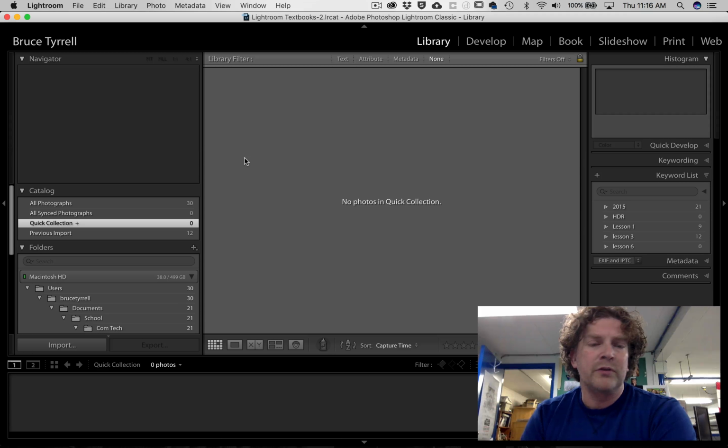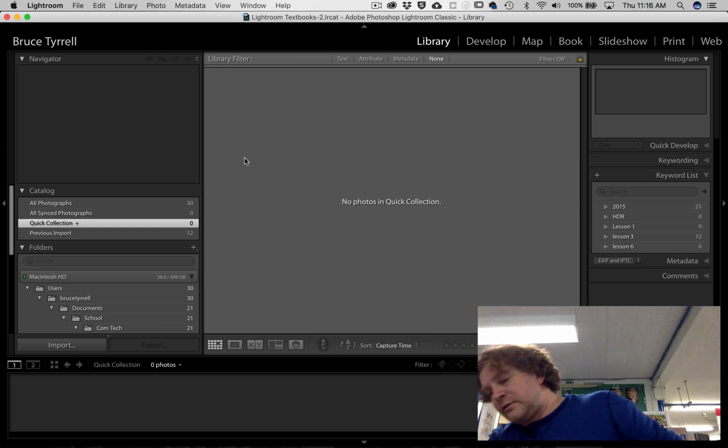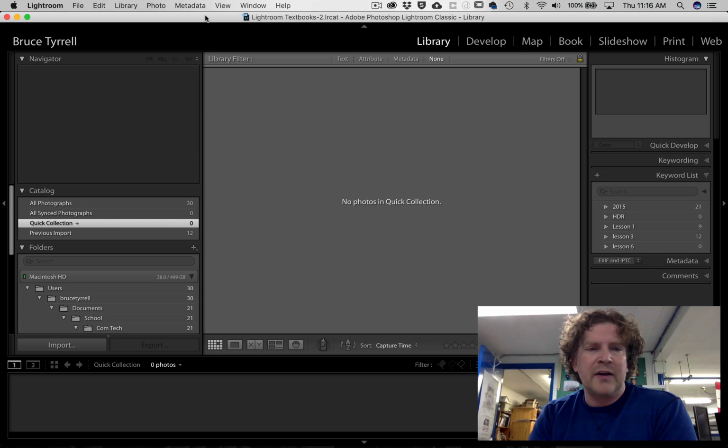Now, what I'm going to do is I'm actually going to put my card in here. It's a card from something that my son was working on. And you will notice that in Lightroom, sometimes when you put a card in, it doesn't immediately jump to it. Okay? So that's totally fine. Sometimes it happens, sometimes it doesn't.